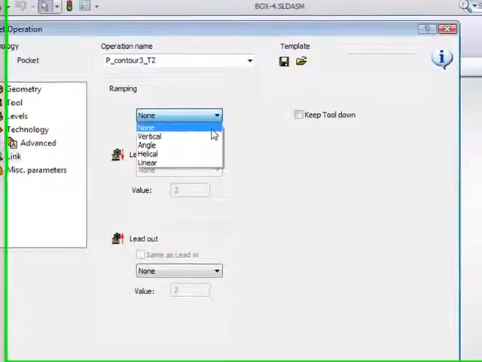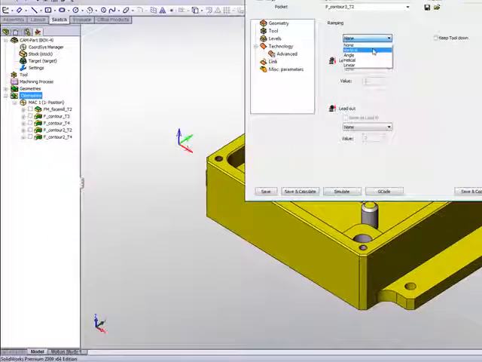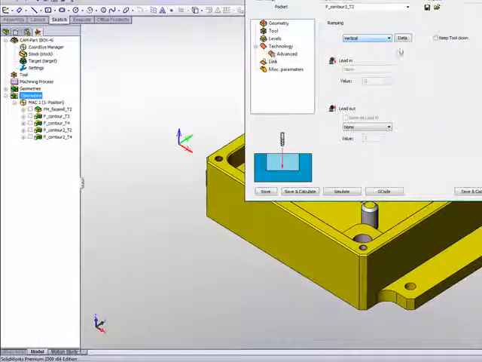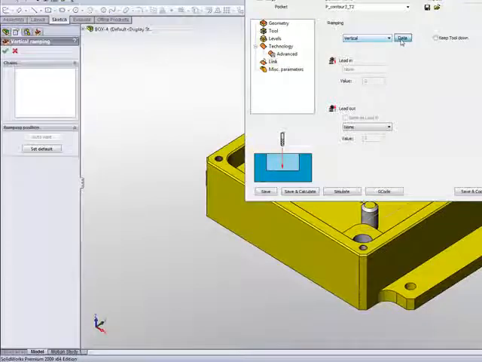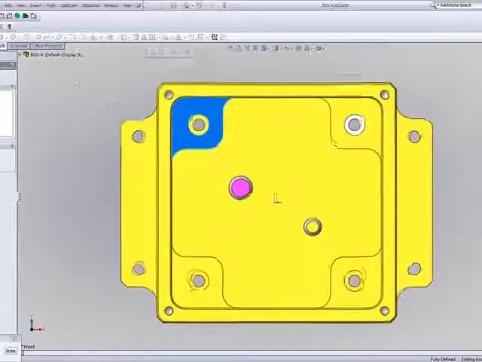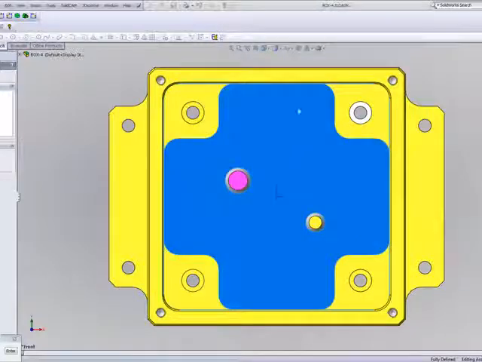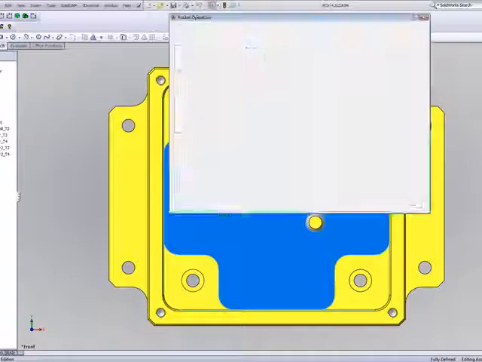If I choose none as my ramping, the tool will go straight in at the point where it has to start inside the material itself. If I were to choose vertical, the tool is starting at a specific position, but I can say I want it to start over there instead, and then simply say okay.